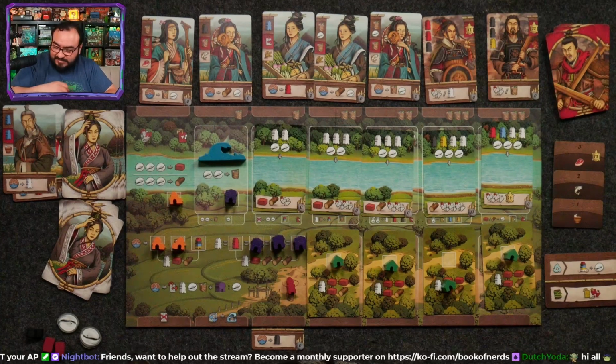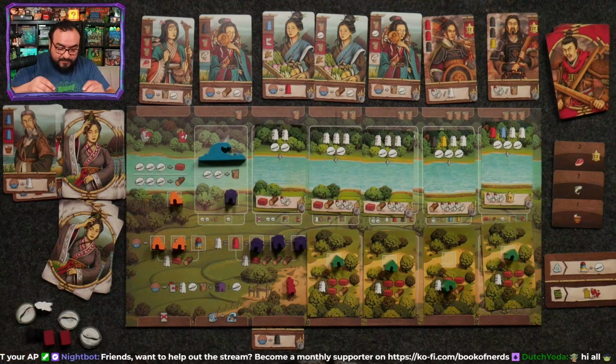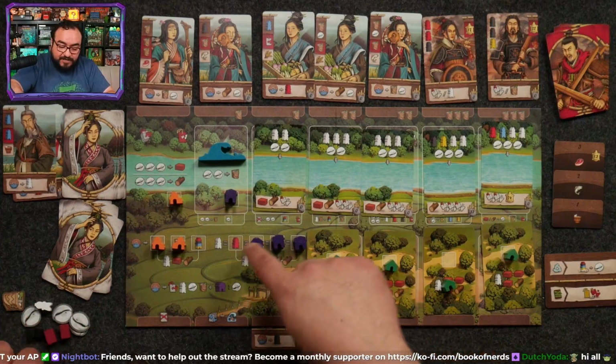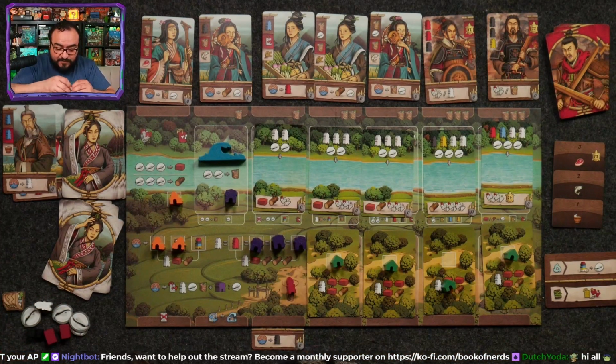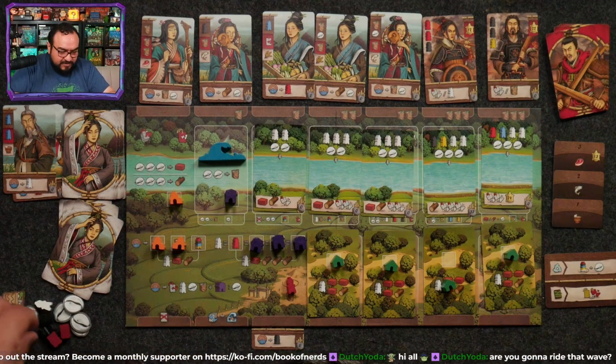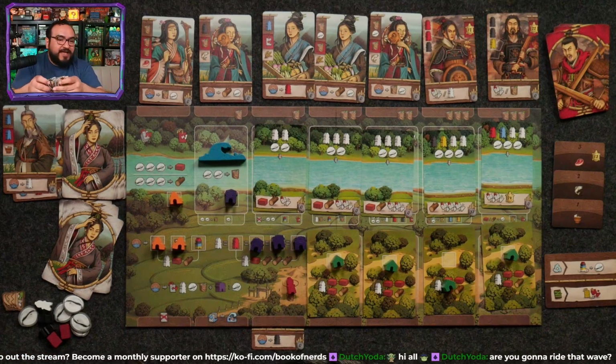So we got our 4 cards. We'll take a look at those in a second. We get 1 laborer worker. We get a cowrie shell. We get a provision. And we get 1 cowrie shell for each of these that we've built. We built 1, so we get 1. And down here we get 1 rider. Yeah, we'll keep that. That's fine. All right, so we got all our income.